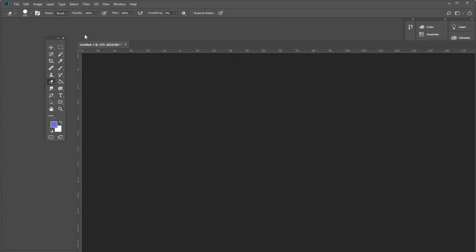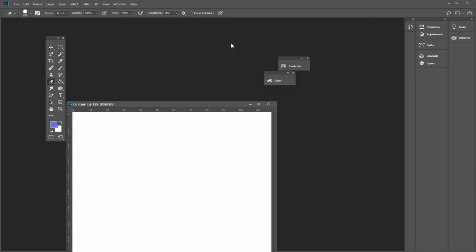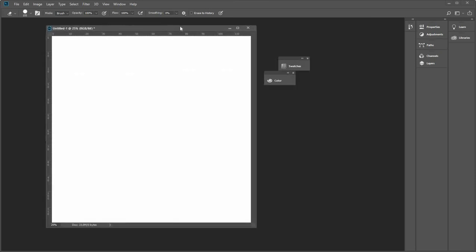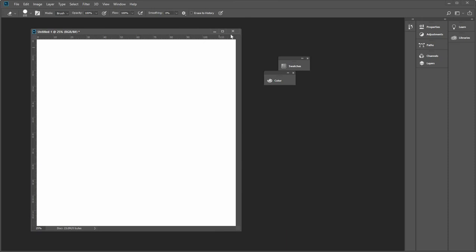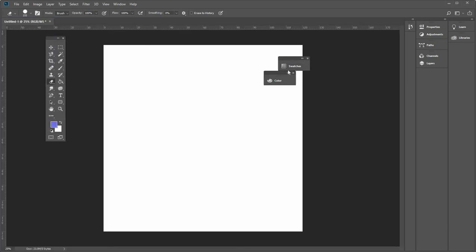So this is your working canvas, and then you can arrange your palettes the way you want it. They're now behind your canvas, which is rather inconvenient. So you see these kind of things. And then you can group some of them together or delete them altogether.